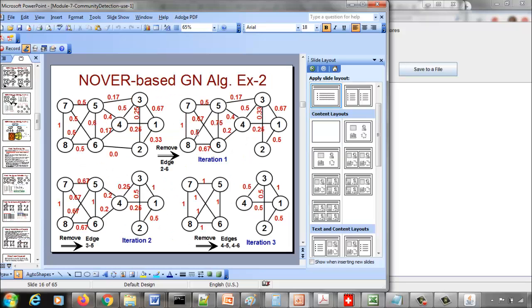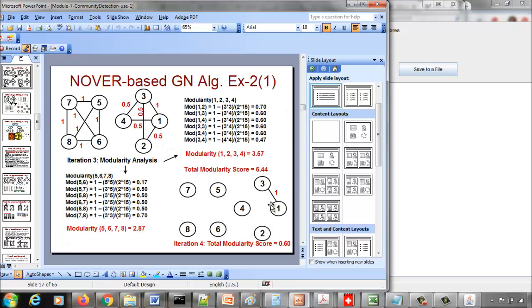Similarly, for 1, 2, 3, 4, if you go ahead and find the pairwise modularities, if you go ahead and find the NOVER scores of the edges, these are the NOVER scores. So if you have to remove the edges with the lowest NOVER score, you have to remove all the edges with 0.5 as the NOVER score. So that means 2 and 4 will become their own community, 1, 3 will have NOVER score of 1.